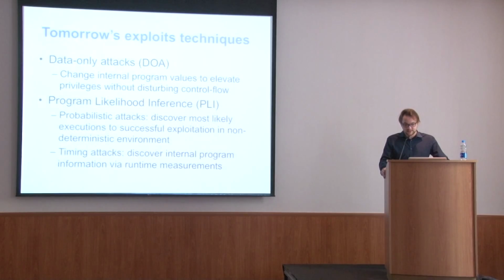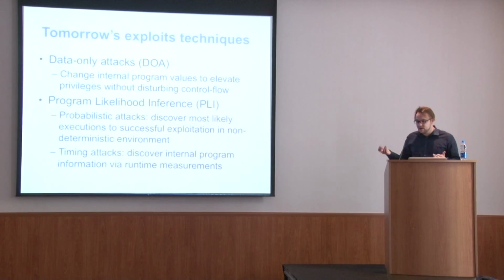So no longer modifying the control flow of the program, simply changing variables. You need the address of the variables that you have to change that is going to give you more privileges. Another basic example: if you have an authenticated or authorized Boolean flag in the program, and you have the address of that and you're able to change it from false to true, then you become authenticated. This is a kind of data-only attack.